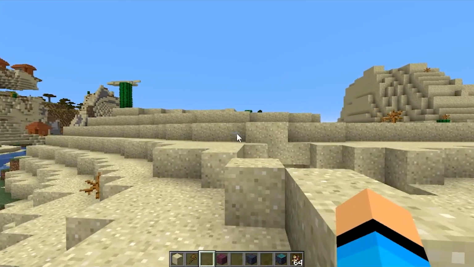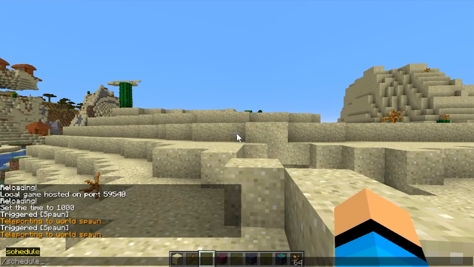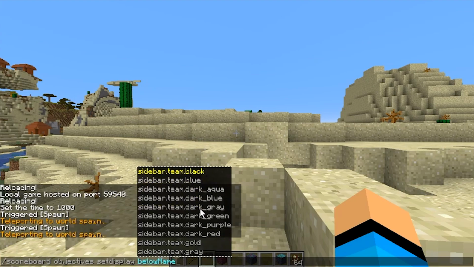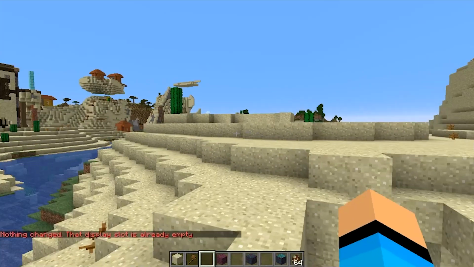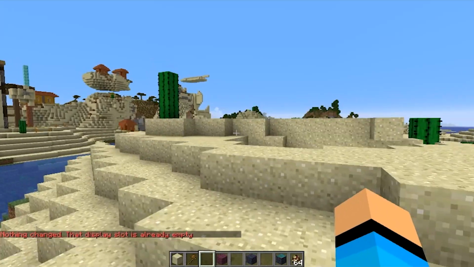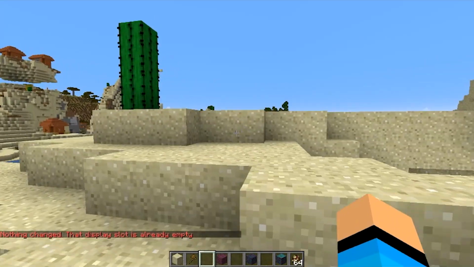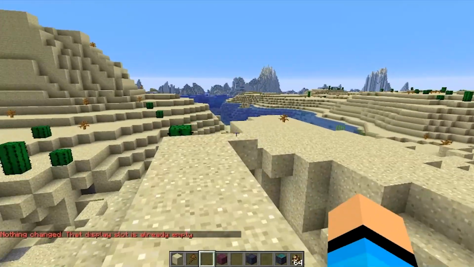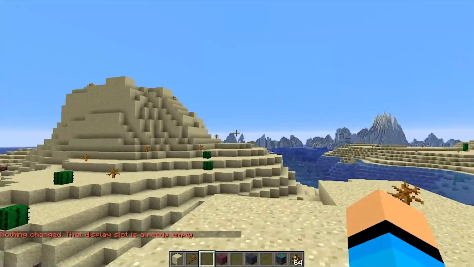So in order to see that, you want to do /scoreboard, and then objectives set display, and then you have scoreboards here that you can add. All that different stuff is here. So yeah, basically that's that. You can see all that there. That is something that's recommended adding from the beginning of a world though. So like I said, we're going to show you how to do that here in a second, and we'll be able to show that off hopefully a little more.